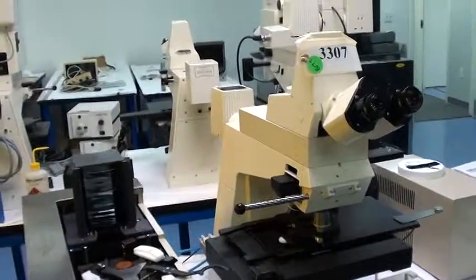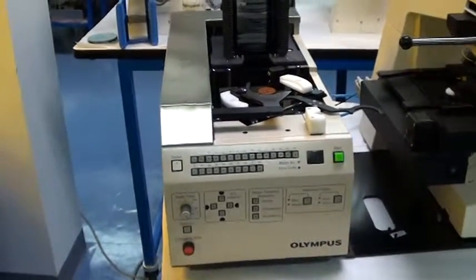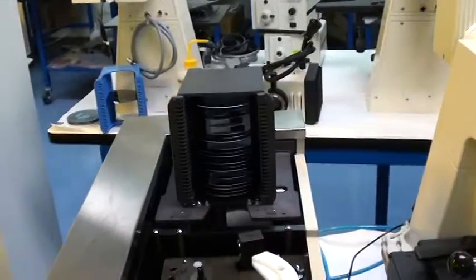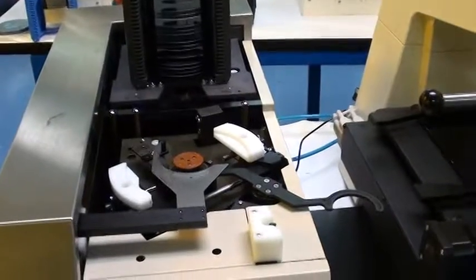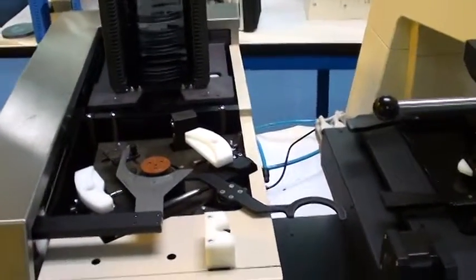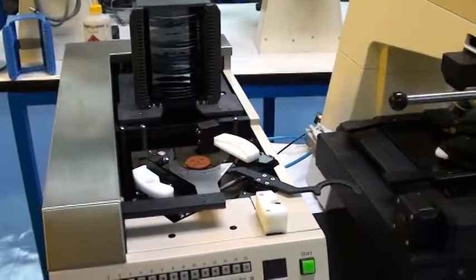This is an operational video for the Zeiss Axiotron, an Olympus AL-1BL loader. Due to the really fragile nature of your wafers, I really suggest that you familiarize yourself with the operation of this loader by using some standard thickness wafers. You'll probably avoid quite a bit of breakage in familiarizing yourself with the system's operation.